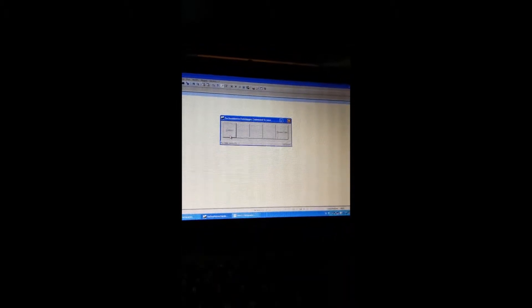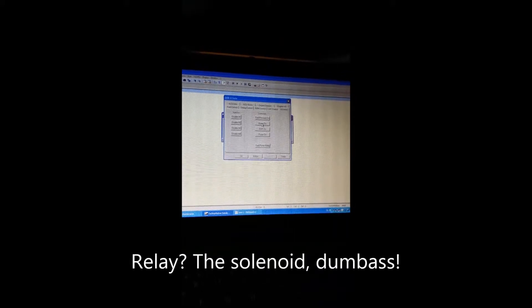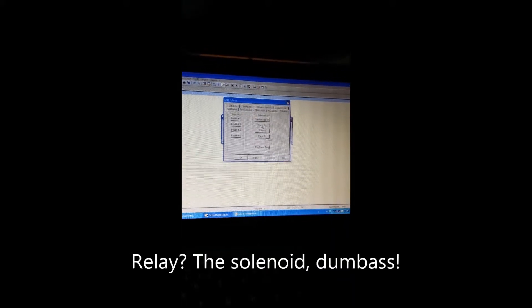I'll show you what software I use when activating the solenoid. You can use whatever you wish, but I think Technomotive's data logger TMO, made back in the day, works just fine. You connect to your ECU, choose DRB actuators, then click the actuators, and click your boost on like that. Since I am in the car and there is no pressure, I can just hear the relay slightly click. That's how it's done with TMO.